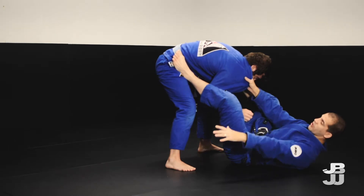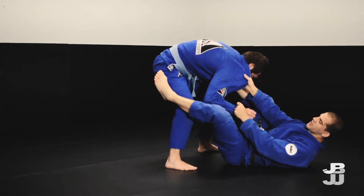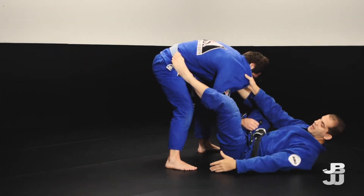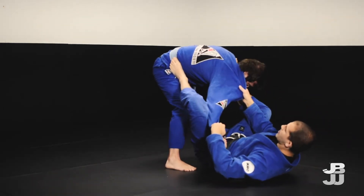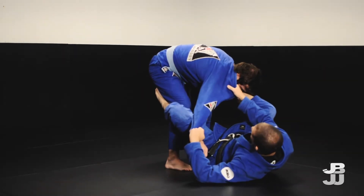So what I'm going to do is create a sweep to this side. I'm going to change my foot from the hip to the outside of the leg here, take an outside hook. Now it's important that I want to try to move my hips close to Gavin's foot here like this. I just kind of hop on my butt a couple times and now I want to block this leg and start to lean to the side.